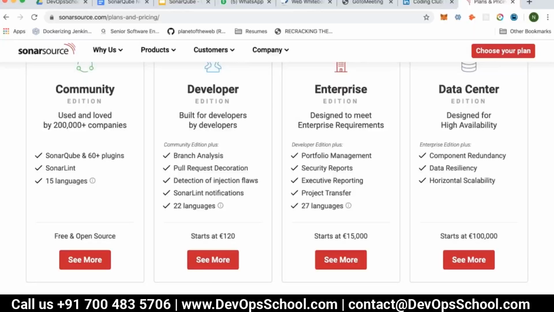Based on that, I can decide which edition I want to implement in my organization, developer, enterprise or community. So based on the criticality, I can choose which way to go, right?